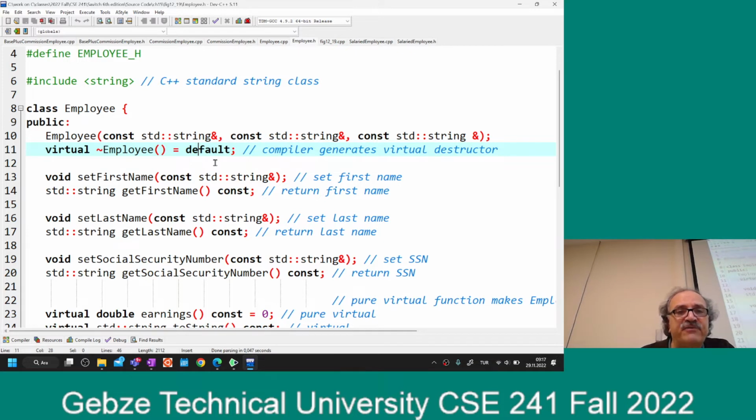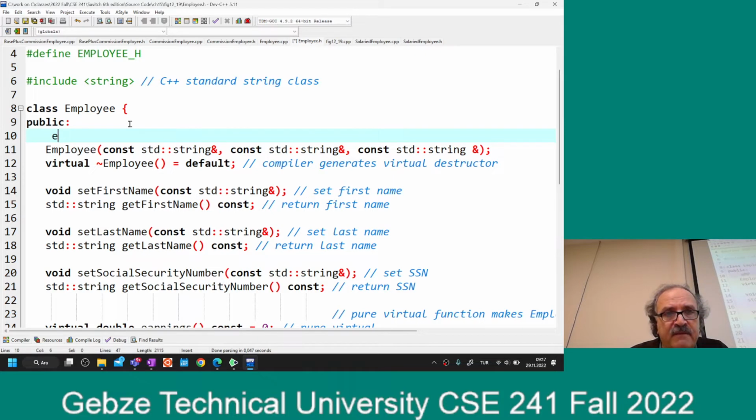I can do the same thing with employee too, with default. So it means I accept the default constructor for employee. What is the default constructor for employee? Call the default constructors of all the data members, right?